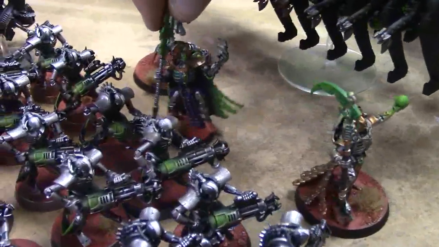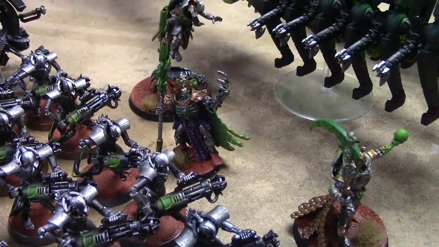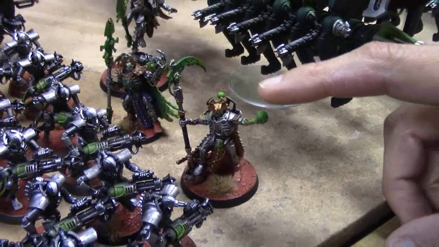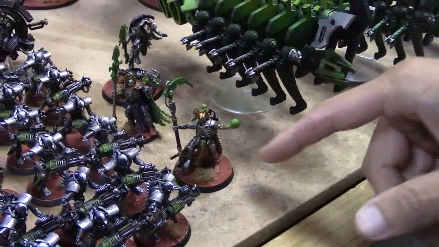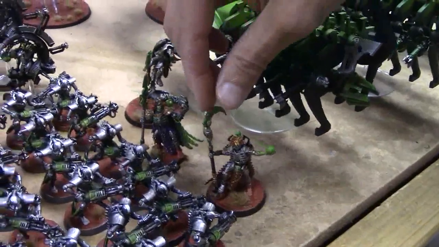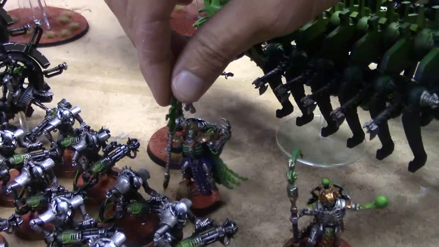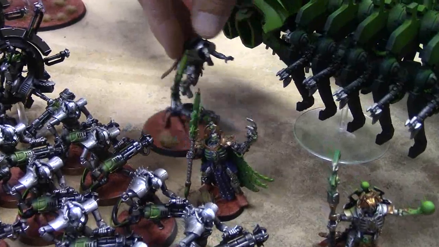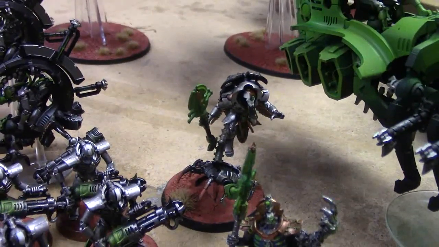My HQs, I got Imotekh, he is the Warlord. And I got an Overlord, and he has the Veil of Darkness artifact. Does he have the Red Sword? No, he's just... Okay, that's just his favorite ball. Yeah, he just loves it. It's his favorite. Don't take his toy away from him. And then also the extra CP I get from him, I'm giving this Cryptek an extra artifact. He's going to have the Abyssal Staff.